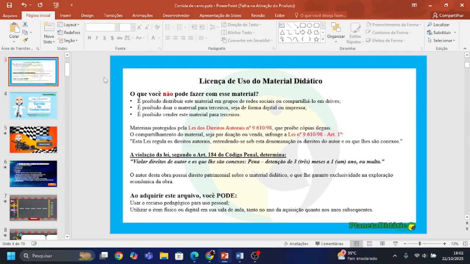As soon as you download and open the game, you'll probably see a message up here asking you to enable editing. So you click the button that's going to show up more or less in this upper corner on the right to enable editing. When you do that, the game will be ready to be edited.